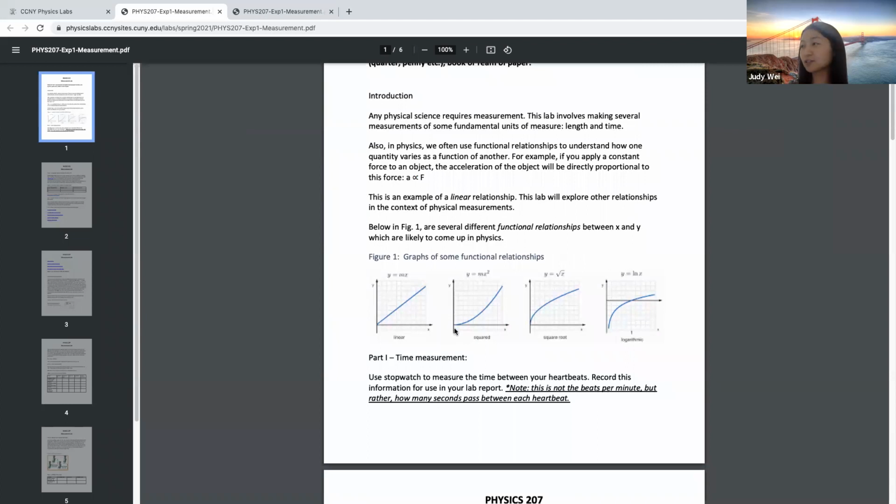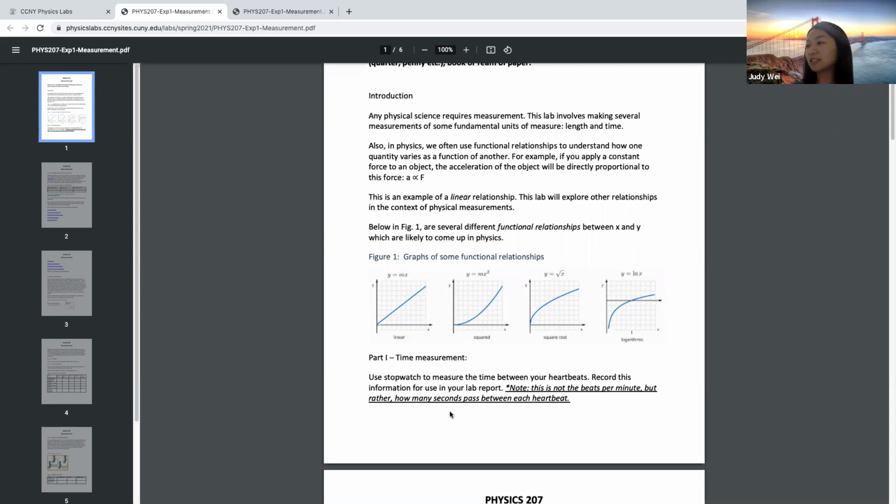Any physical science requires measurements, and the lab involves making several measurements of some fundamental units of measure, length and time. In physics, we often use functional relationships to understand how one quantity varies as a function of another.